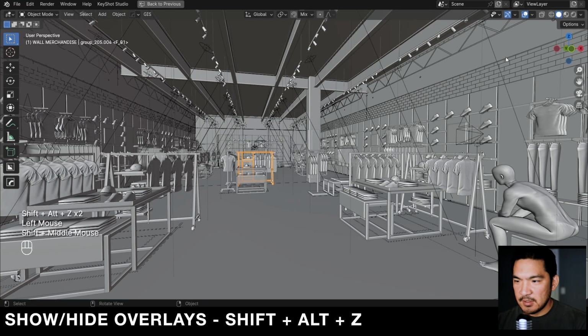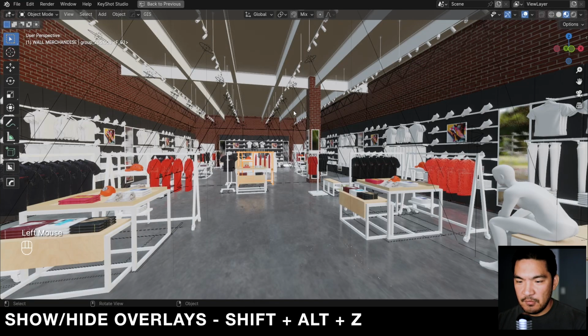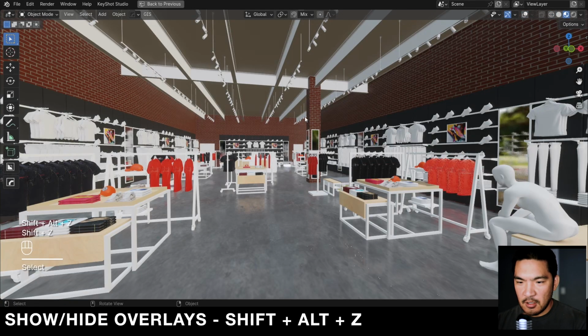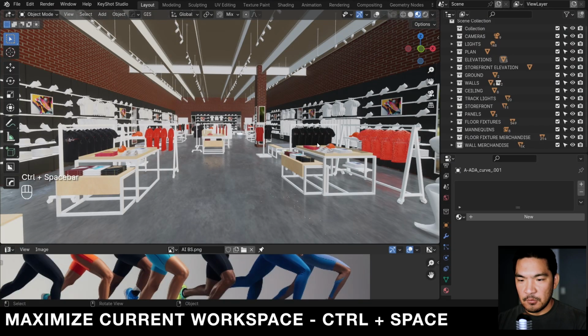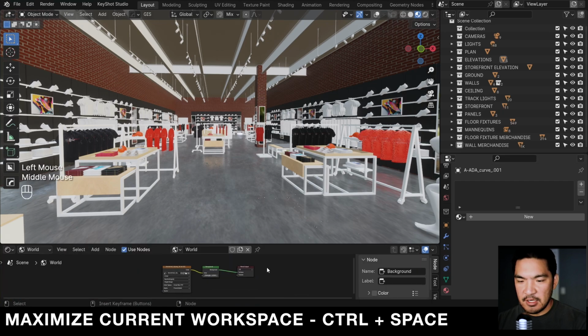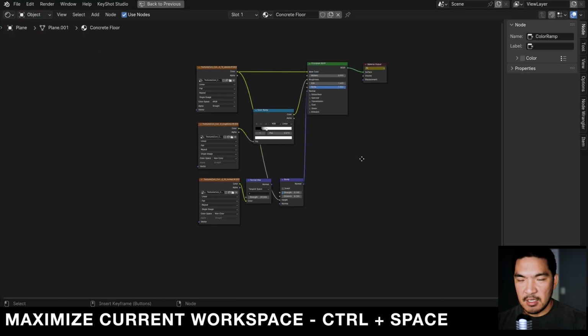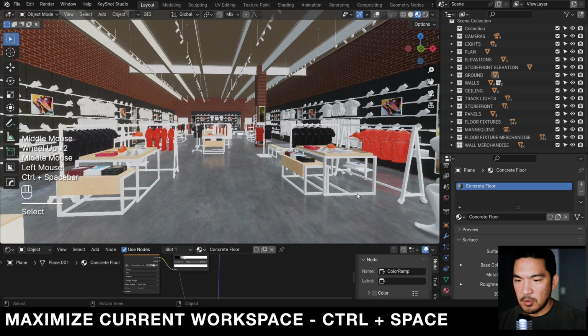Sometimes when you have a full scene and you're using material preview, you don't want to see all the different lights. And like in this case, you can see the reference drawings that I set up. Sometimes you just want to turn that all off. Control spacebar will exit the full screen view. I don't know what the name of that command is, but you can do that for any viewport. So if you're working on the shader editor and you have a material that you're working on, Control spacebar will maximize that temporarily, and Control spacebar exits that.